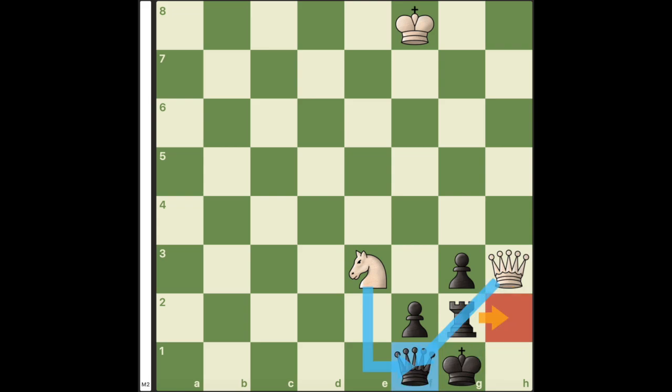The king cannot legally move and the rook is pinned since Queen takes f1 would be checkmate. So if you actually look at it here, Black is in a kind of positional Zugzwang.